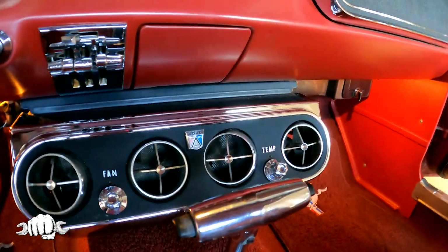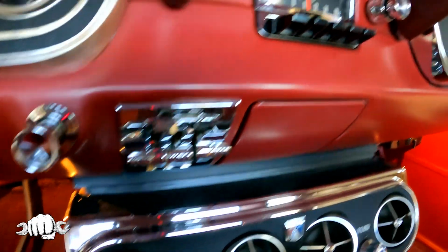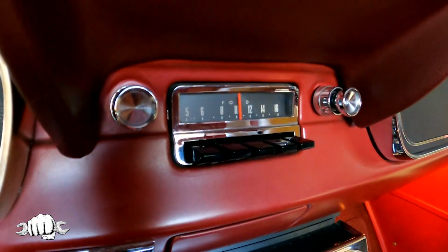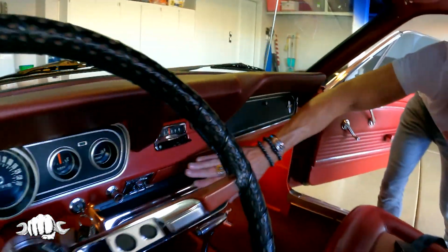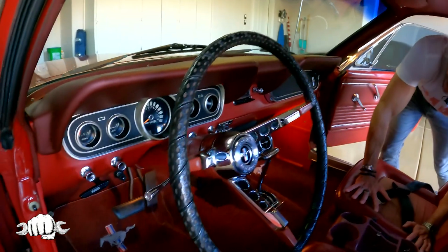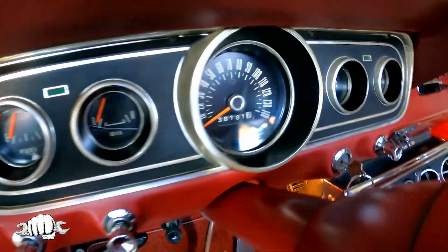It was very, very well taken care of, and it was a California car its whole life. You said there are no cracks in the seat? No. The dash is in impeccable condition too. California car, garage cared for. No chips up front here as well. She really babied it.